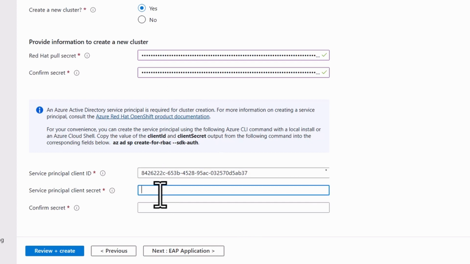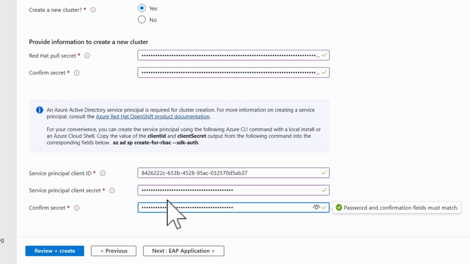and then the secret. One tip, there is an application ID and a client secret ID that are created as part of the prerequisites. Use the application ID, not the client secret ID, and use the client secret when you get to this part as well. So make sure you don't put the client ID in here. Make sure you put the application ID.